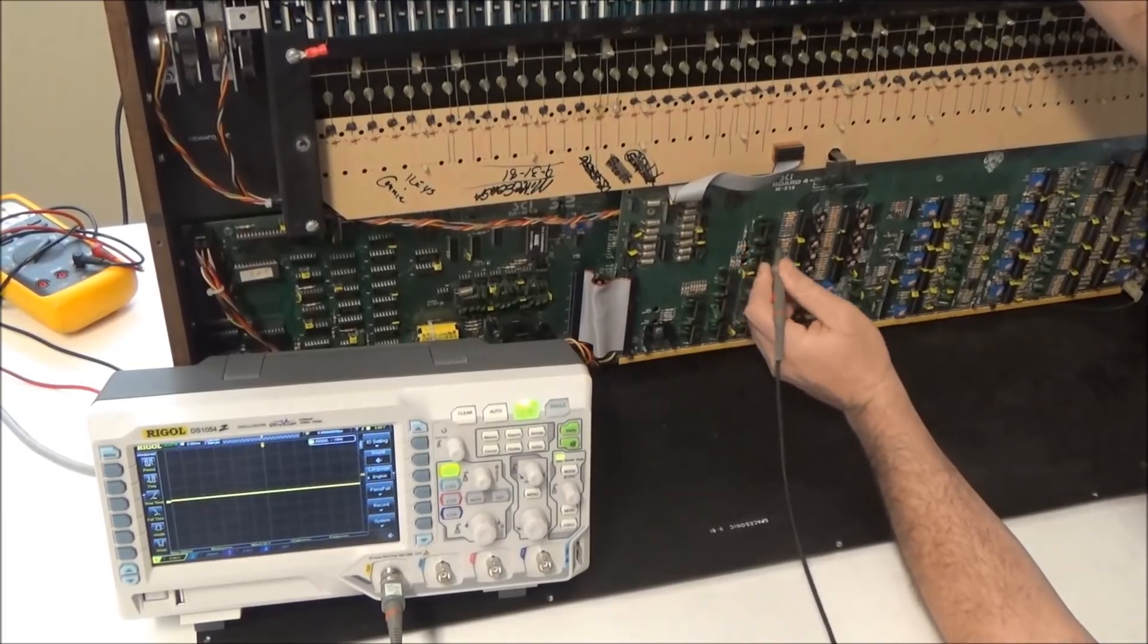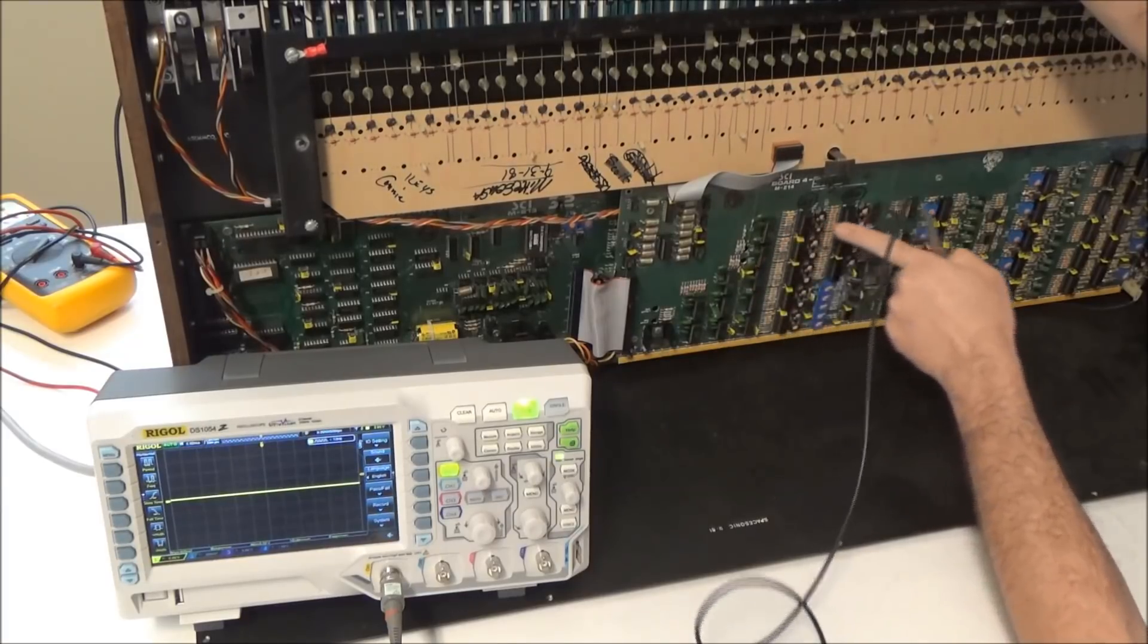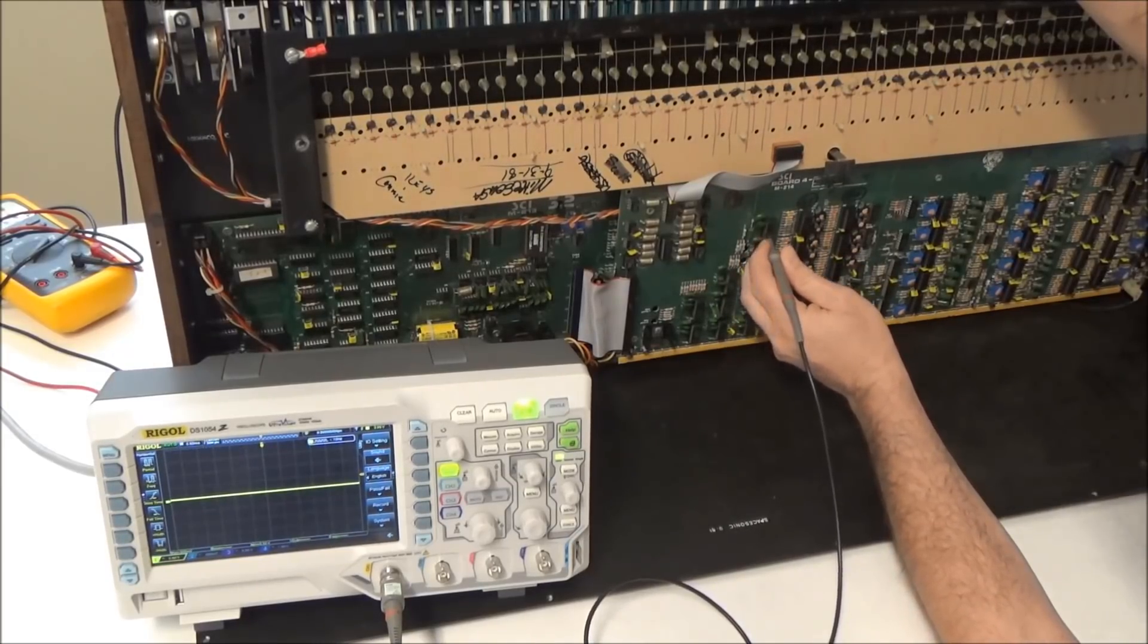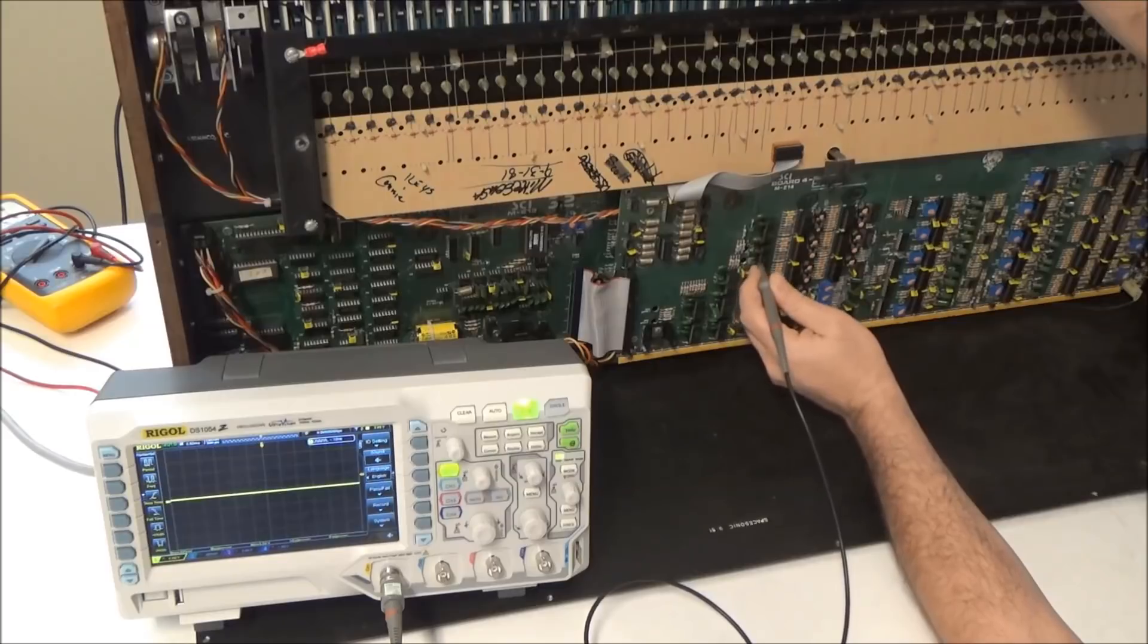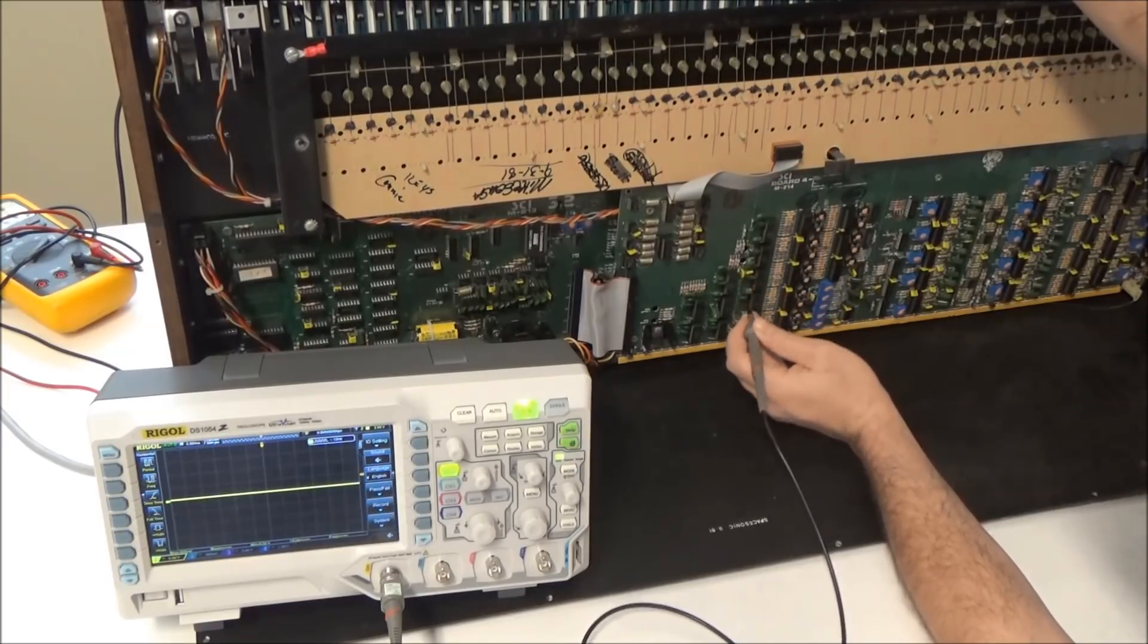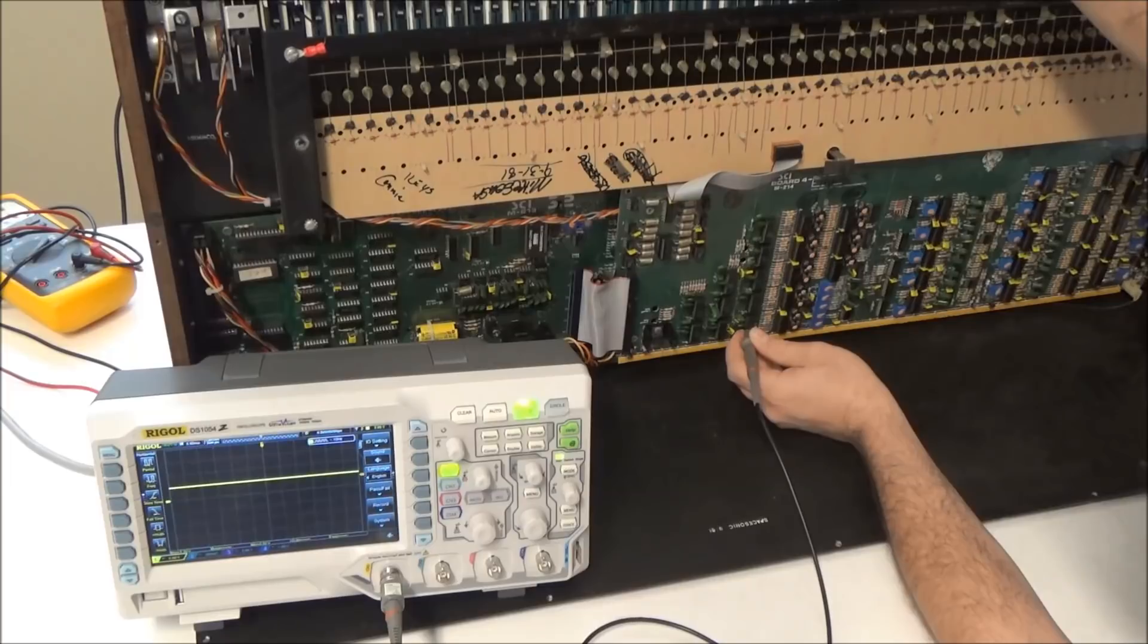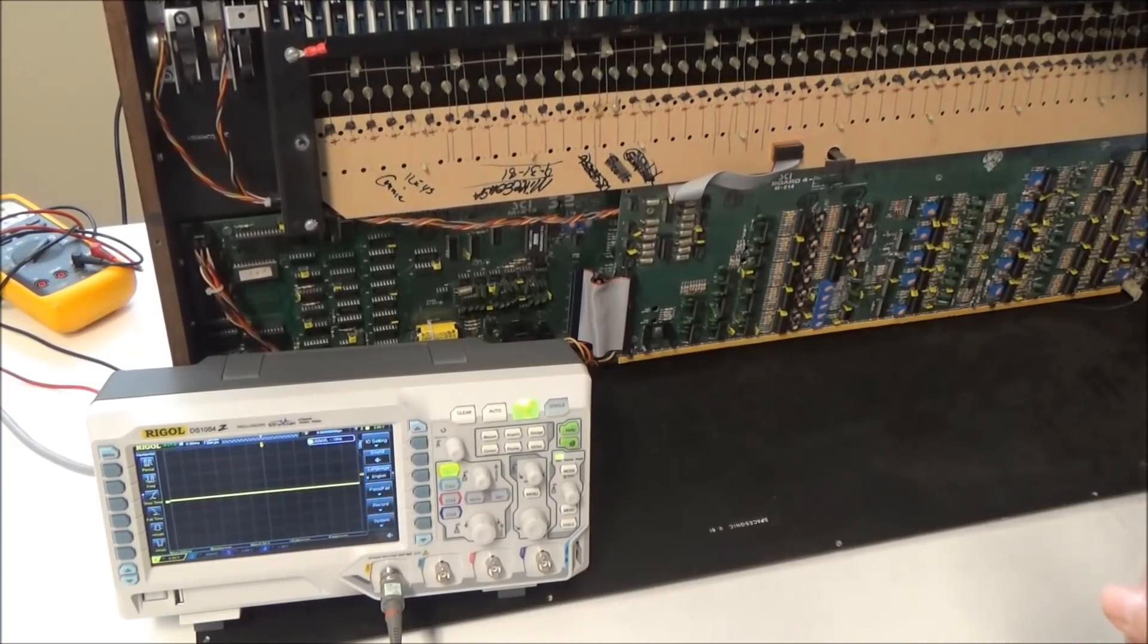So we're going to look on pin 4 of these chips. Voice 1 is the one here on top, voice 2, voice 3, voice 4, voice 5. So let's check pin 4 here. So actually that E seems to be gating voice 1. And just for fun, the F is gated by voice 5. So we found the first occurrence of the problem is on voice 1.